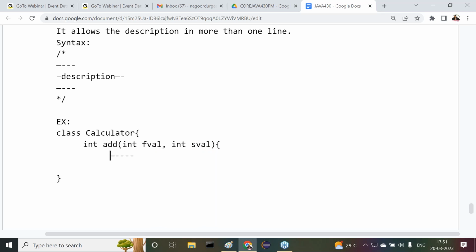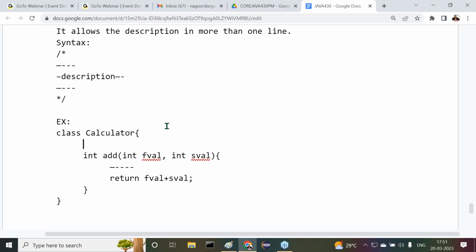Now after completion of this, I need to provide some return, maybe fl plus sval. I'm not providing exact code here, but in name's sake. My thinking is about comments, how to use these comments.